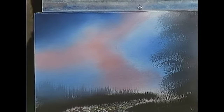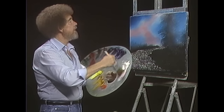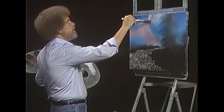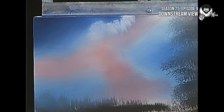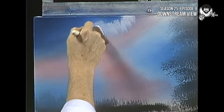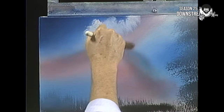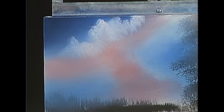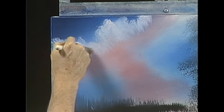We'll just use that big brush, it's working pretty good for us. We'll tap in a little titanium white and start up in here, just beginning to put in some basic cloud shapes. Just titanium white, that's all we're using. Because we already had some crimson on the brush, and blue and crimson are already on the canvas, so it's continually going to mix. Automatically you're going to get all kinds of little variations.